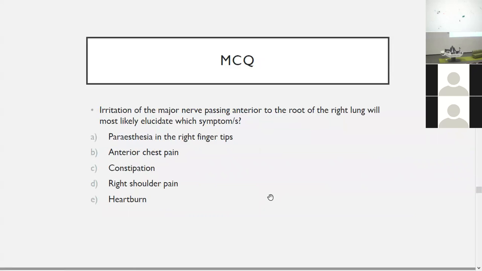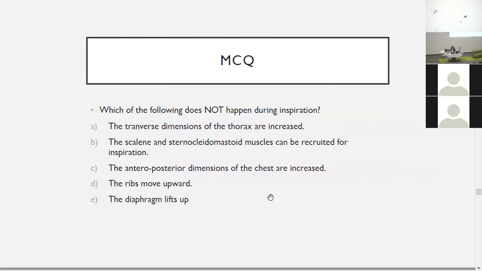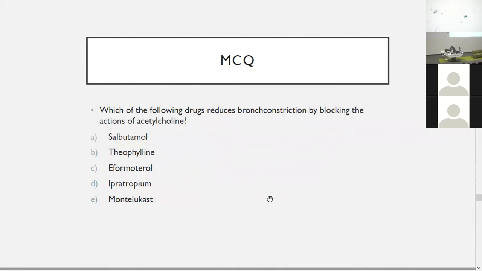If anyone has any questions, just yell it out. D? So, phrenic nerve? Yeah, that's a pretty easy question. They try and have a spread of questions in the exam. There will be some that are very easy, some that are moderately difficult, and some which are like, what is this? We had some histology questions where they asked us about cell size, and I was like, are you mad?